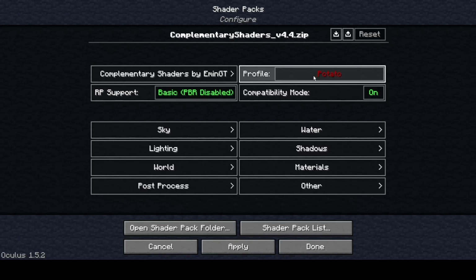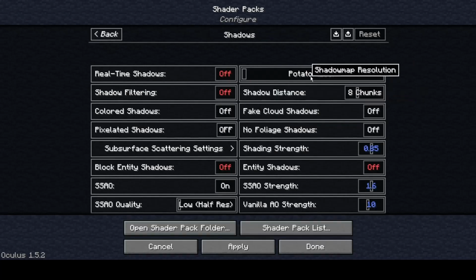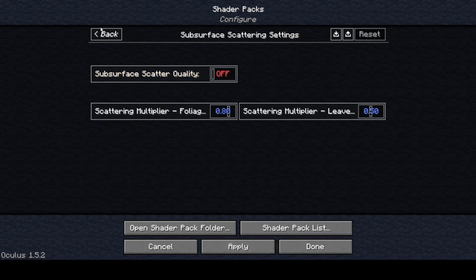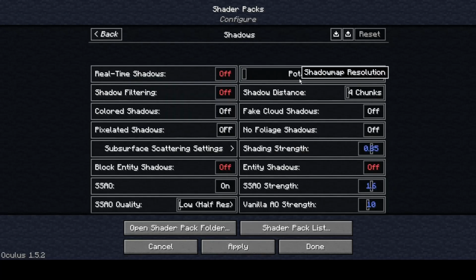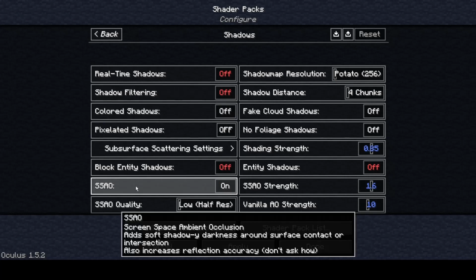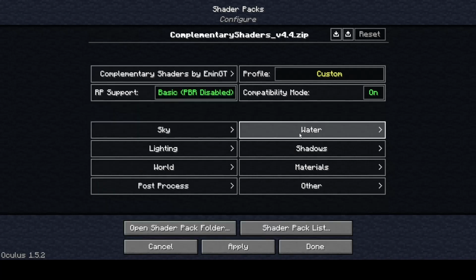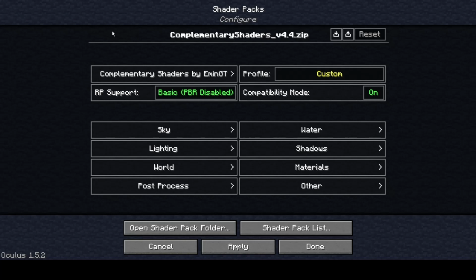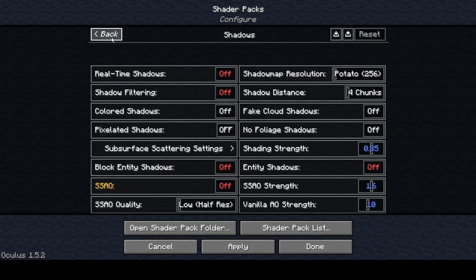Here we got basic. I recommend setting this profile to potato because shaders are working fine even with that. And you'll go to shadows, put shadow resolution to minimum, chunk distance to minimum, subsurface scattering quality to off, and I guess these are the most important things we're gonna do here, because other stuff changes our performance just minimally. You can also put screen space ambient occlusion off, but I don't think this changes much for you if you use shaders. If you really decide to use shaders, then you get a really nice PC here. Other stuff is also up to you, but these things can really add some performance here.